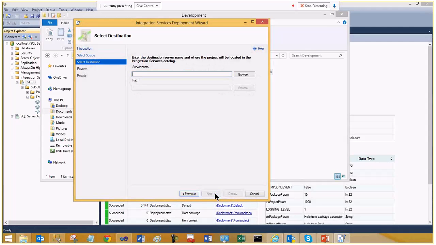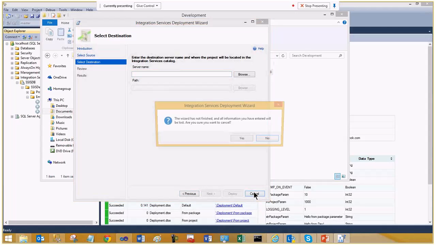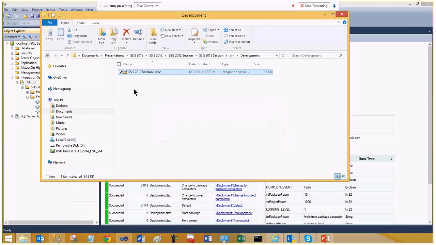You know, where do I want it to go, and the path. So that's really all I have to do, is just provide this file. I can also run this file from command line as well. I mean, there's so many options with this. It's unbelievable. So in my deployment session, I go over all these different options.